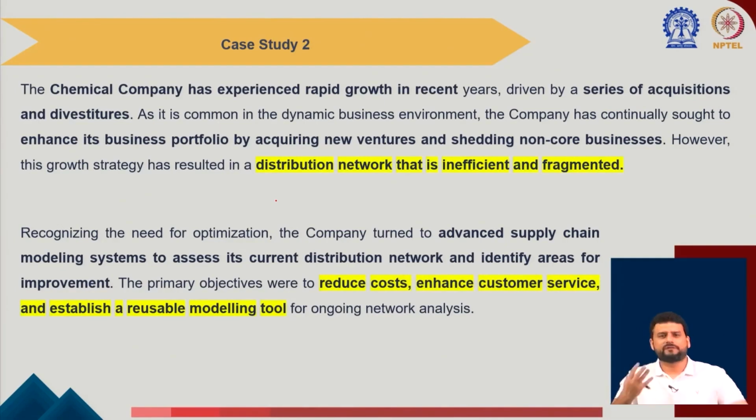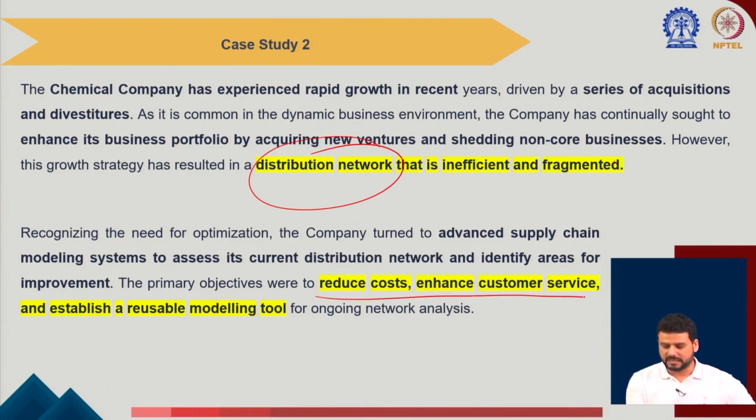Another quick case, of the pharmaceutical industry, where, as you know, acquisitions and divestment studies are happening every day. So this is one organization which was expanding by venturing with other organizations while keeping out their known core business, and that known core business is the distribution network. Then they suddenly realized this was going in a very inefficient and fragmented way. We need to organize this: how we can reduce cost, enhance customer service, and establish a reusable modeling tool which can automatically model the scenario and give you the best option.